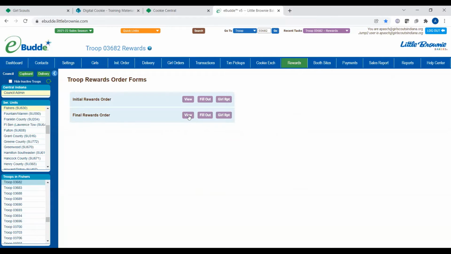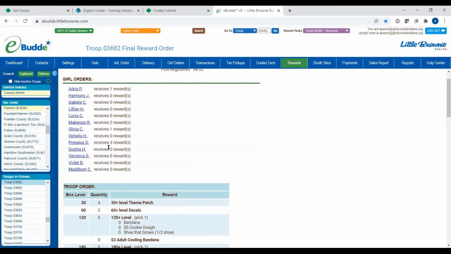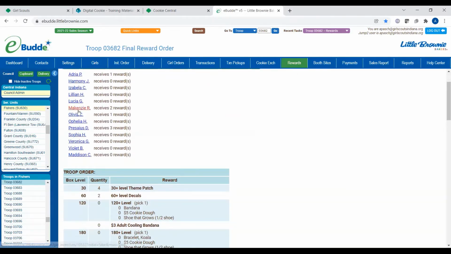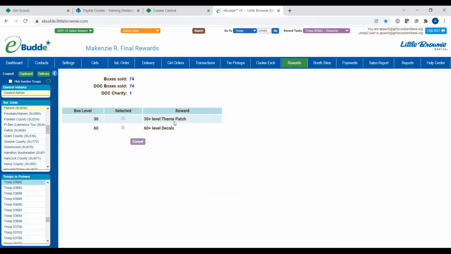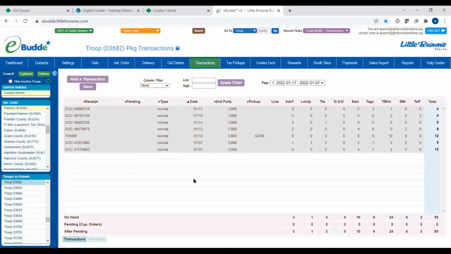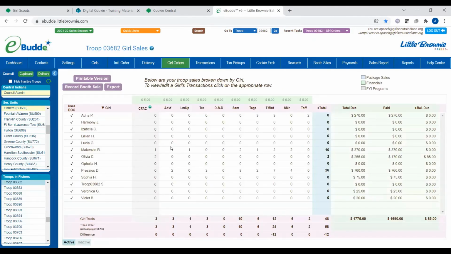And then on the rewards tab here, you would fill it out, but you can see Mackenzie here already has earned her theme patch and the decals based on her sold cookies. And so anything that you're adding to the girl orders tab, whether it be digital cookie orders coming in, or booth sales or other paper card sales, that will add to her total.